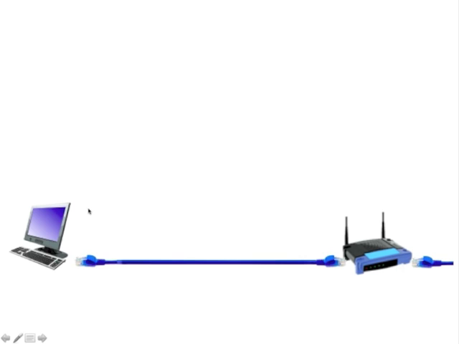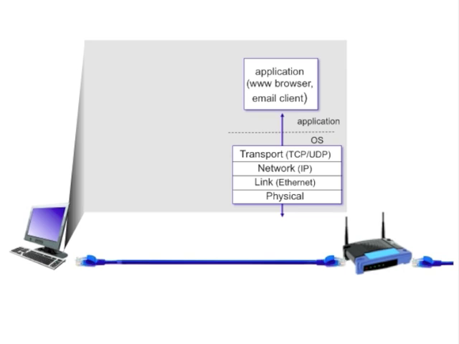Okay, before we get started using the Wireshark packet sniffer, let's first talk about how packet sniffers work in general. Let's start with this scenario. We've got a workstation on the left-hand side, connected by an Ethernet cable to a first hop router. This might look exactly like how your desktop is configured. This could actually be a wireless link rather than a wired link, but for this example, we'll be using a wired Ethernet link. As we saw in Chapter 1, inside your operating system, we've got a protocol stack: a physical layer, link layer, network layer, and transport layer, and you're running an application on top of that protocol stack. When your application sends packets to a remote location, the application level message gets put inside a transport layer segment, which is put inside a network layer datagram, which is put inside an Ethernet layer frame, and then sent out over to the first hop router.